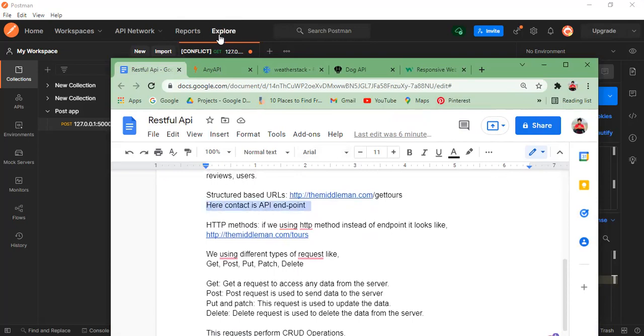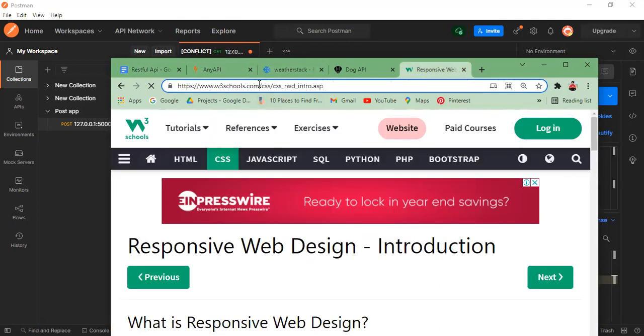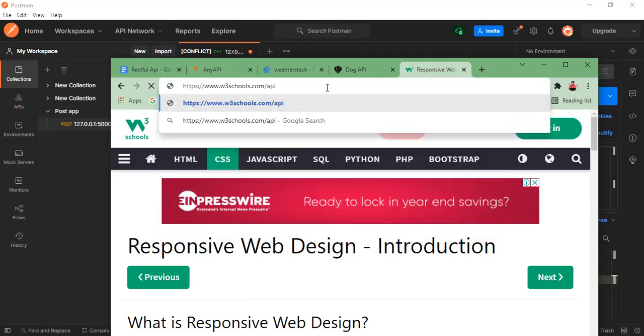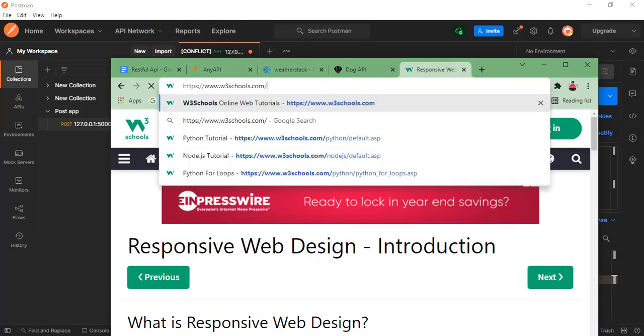It shows our domain name, and then this is our API endpoint. This is our API endpoint which we are using. Now after that, we are going to our system.